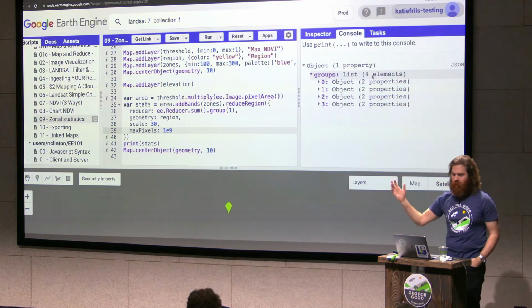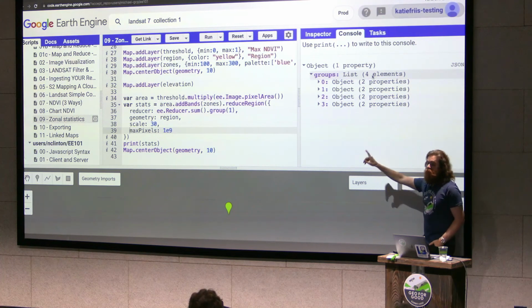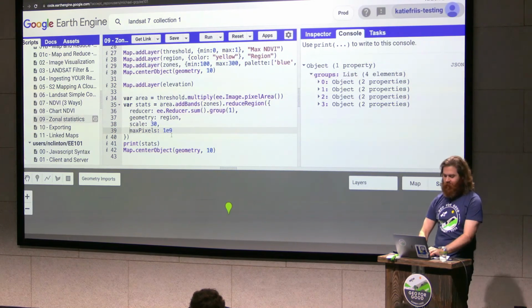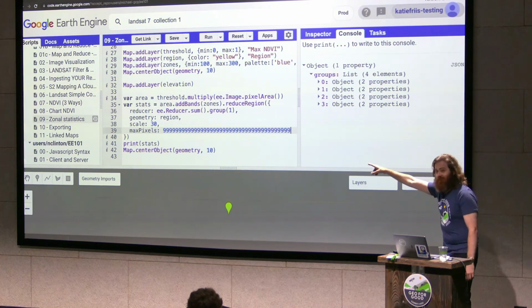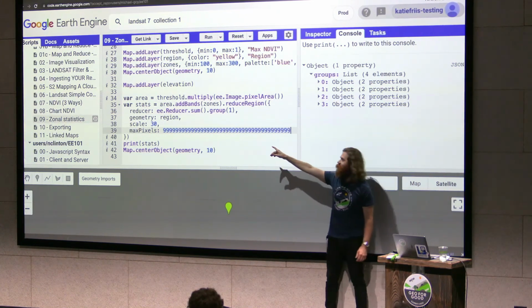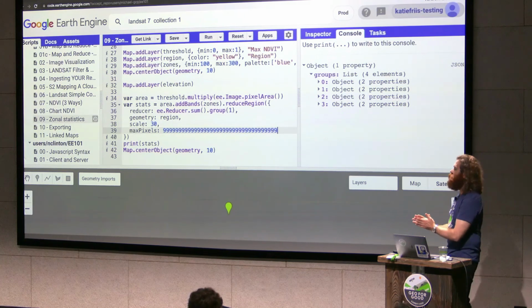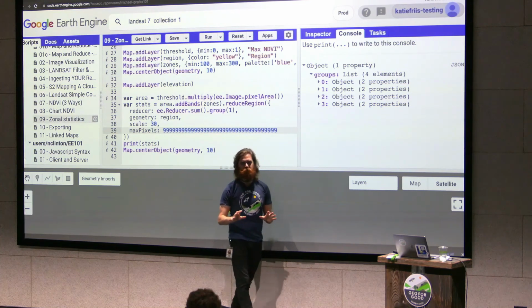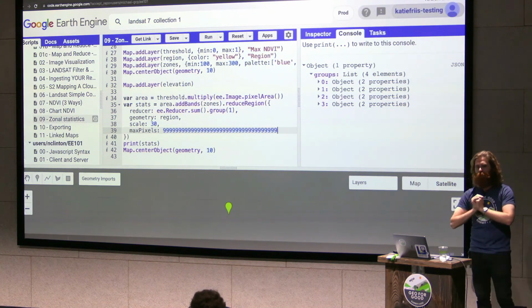Okay, and I won't go into all the details here. We're at time. Just know that max pixels is our blade guard, and you should not just sit here and remove it, and I've seen people do this. Please don't do this. This helps no one. If you send me a script and say, oh, why doesn't this work? It's because you're not thinking about the limits. If I see this, I'm probably not going to answer your email. Yes, please think about the limits. Think about things like scale. Scale is always in meters. Everywhere you see scale, it's always in meters in Earth Engine. And max pixels and error margins, think about them as you write your code.